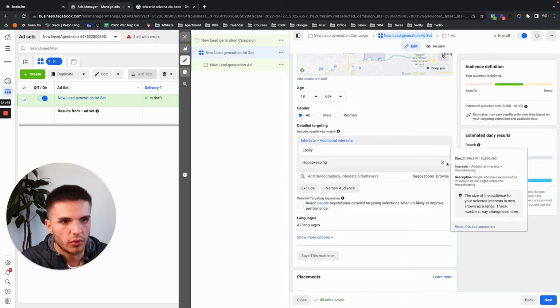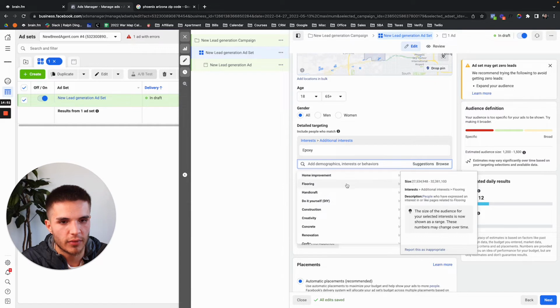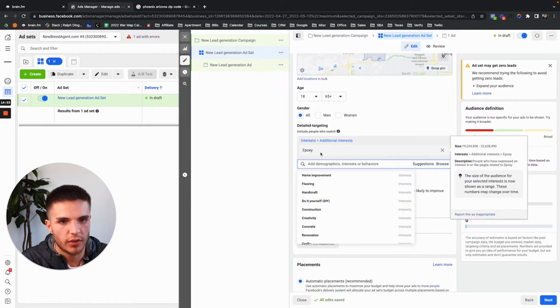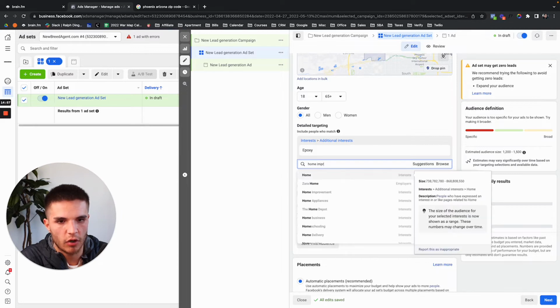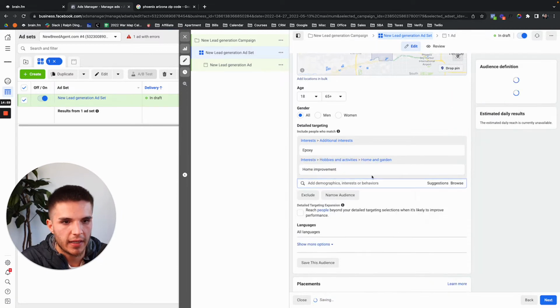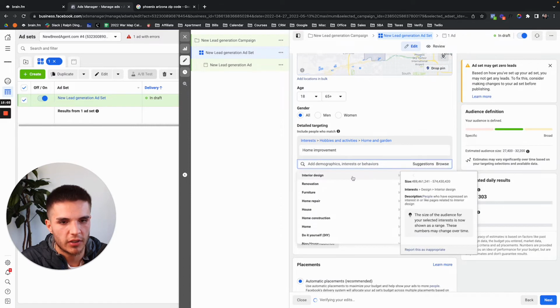And what's cool is that you can go to suggestions, and it's basically going to add these different related interests based off what you just selected. So if I come here and I type home improvement, right? And I remove the epoxy, it's going to choose suggestions based on this. So you see how this moved around?